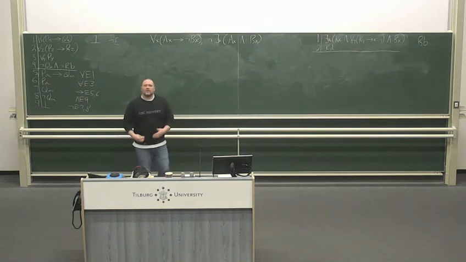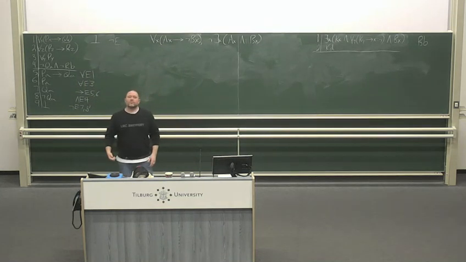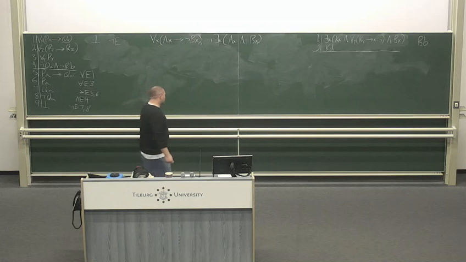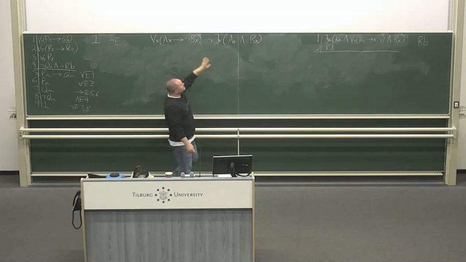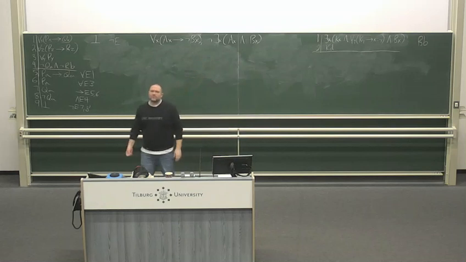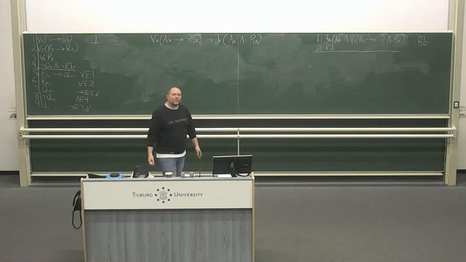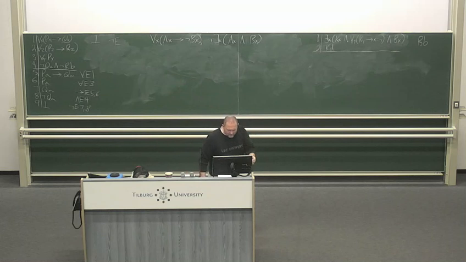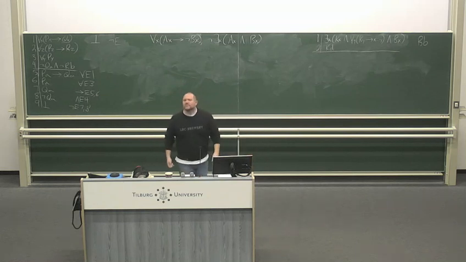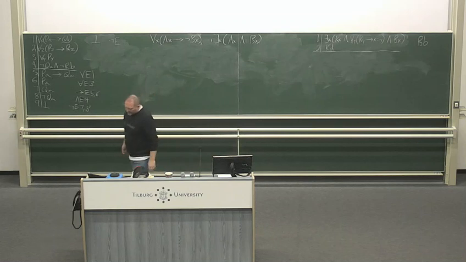So for the next one, it's proving provable equivalence. That's the phrase I was looking for. We have two sentences, and we want to show they're provably equivalent. This is also one of the ones from the homework. I think this is on page 148, exercise B. This is the first one from that.